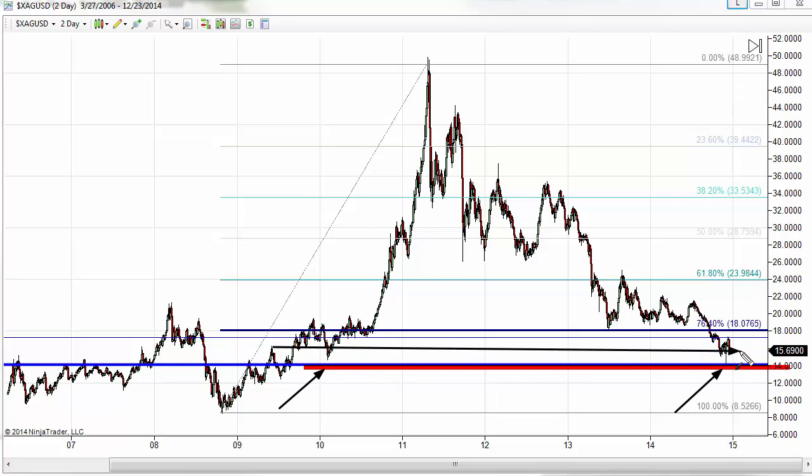Our next real area is just at where we're at, and it's based upon, as you can see, this top here, which is roughly at around 1550. My sense is if the market holds this particular area, the next real level of resistance is about 1580 and then about 1750 and then $18. Major resistance, major support at $14 per ounce.